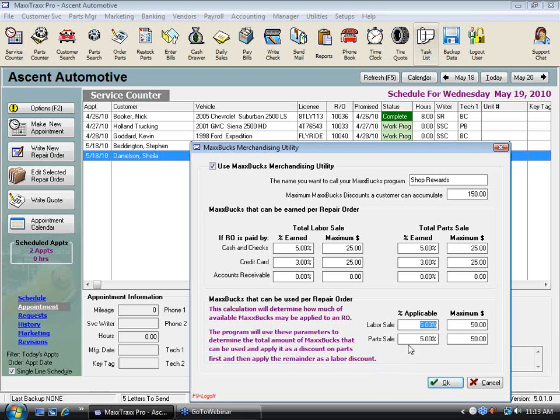What you do is you use the parts amount that you have available. Let's say you've earned a certain amount in parts, and then after you've hit your maximum in parts, then it grabs it from labor. And actually over here, it grabs it in labor and applies that amount in labor. So I have it set up that you do 5% of labor, 5% of parts, and maximum used is 50. See, I said that you can't earn quite as many, but you sure could use a lot more if you wanted. Again, completely up to you guys. So let's go ahead and I'm going to say OK.